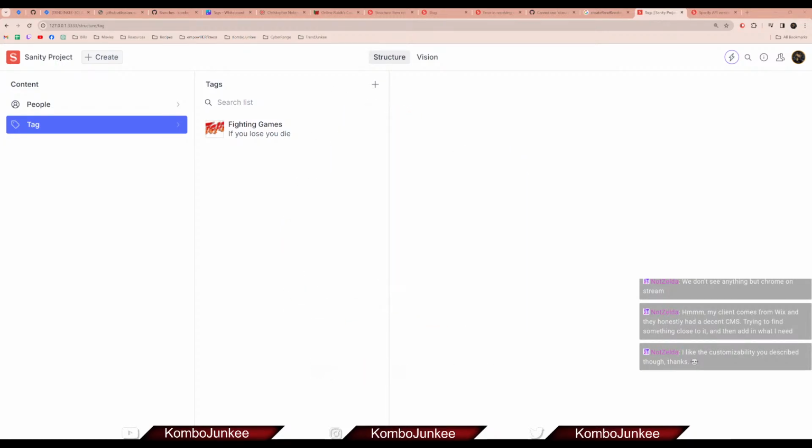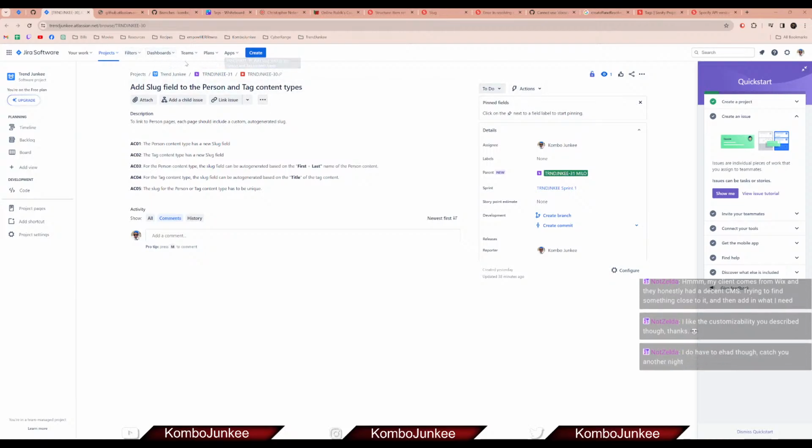So we talked about pushing code earlier, so it's going to be a git commit here. I'm going to go back to our Jira instance so we can figure out the ticket ID, and that was this trend junkie 31. We want to make sure that's included in our message because there's some automation tools in Jira that allow my GitHub pull requests to communicate directly back to Jira, right? So Jira is going to know, thanks to this, that I completed this ticket.